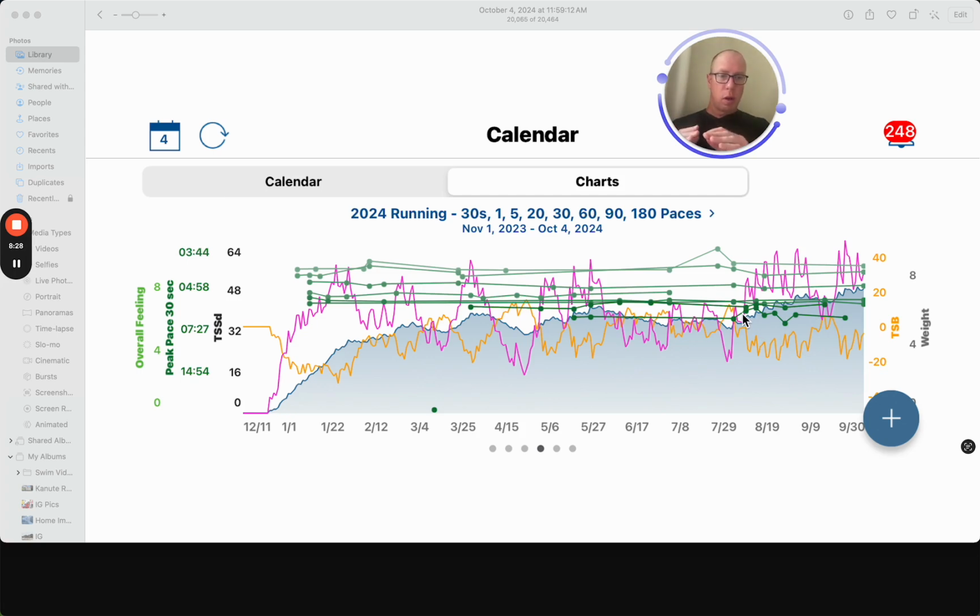And then you also want to watch the trend. Is that trend going up? Is that trend going down? If the trend's going down, that's not a good sign. So again, a way to monitor your training, make sure that you are handling the load and able to make adjustments as you go before you reach a point where it's too late.